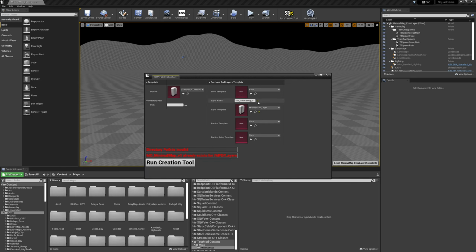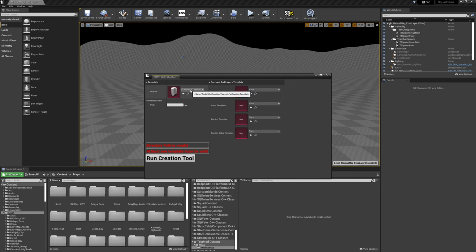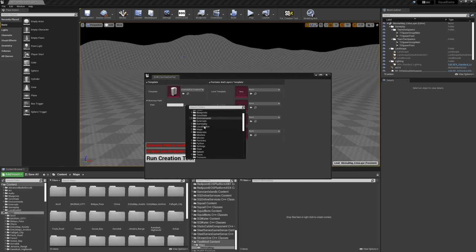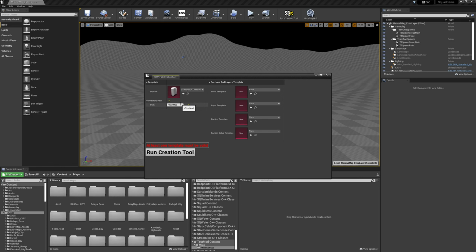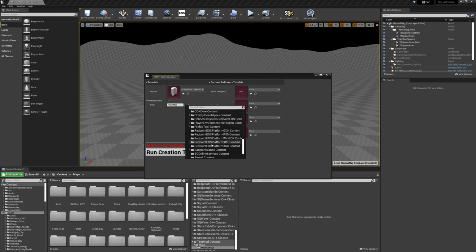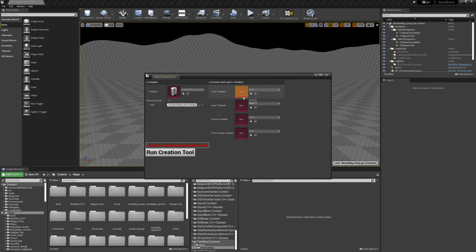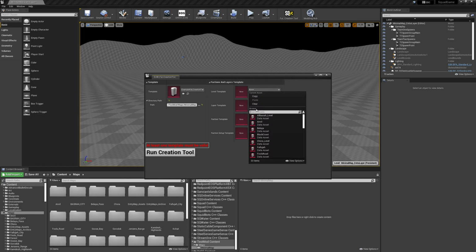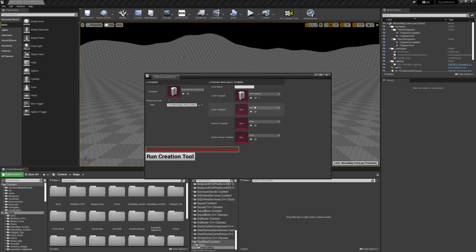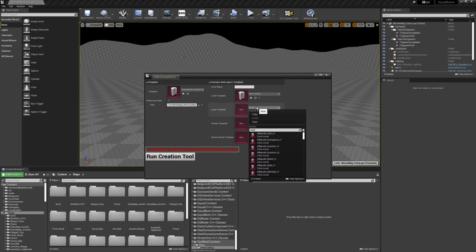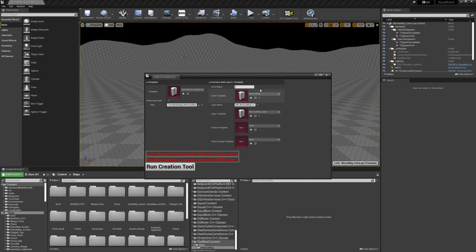So I'm just going to clear all of this. We'll start from scratch. So we can leave the template on. The path we're going to set to our folder. So we're going to go all the way down to test mod. Actually, we're going to go into test mod and go into maps and set it to minimal map. Then the level template, we're going to look for minimal map. And then the layer template, do minimal map layer. Then we just have to name them.